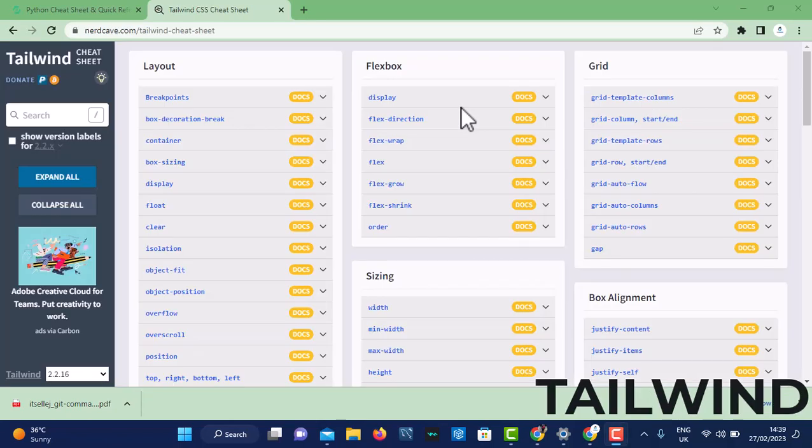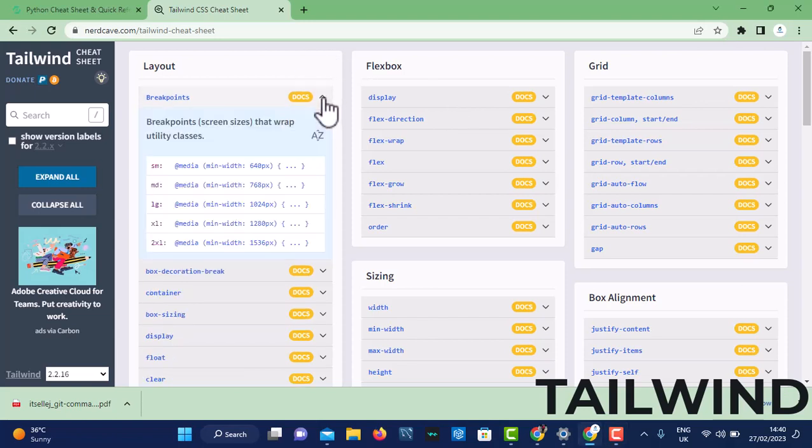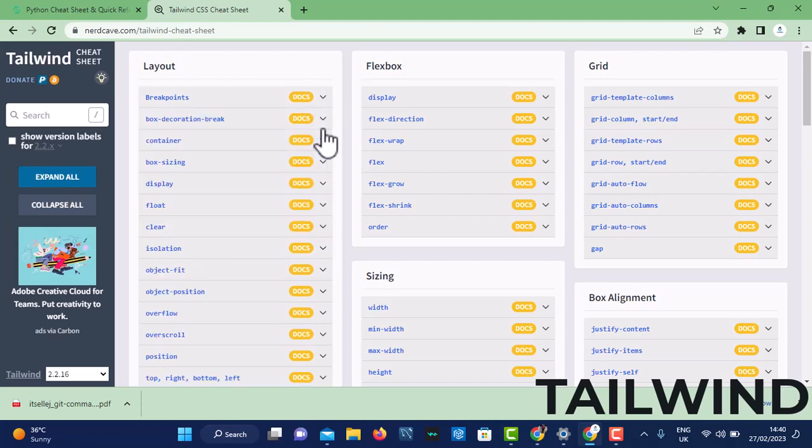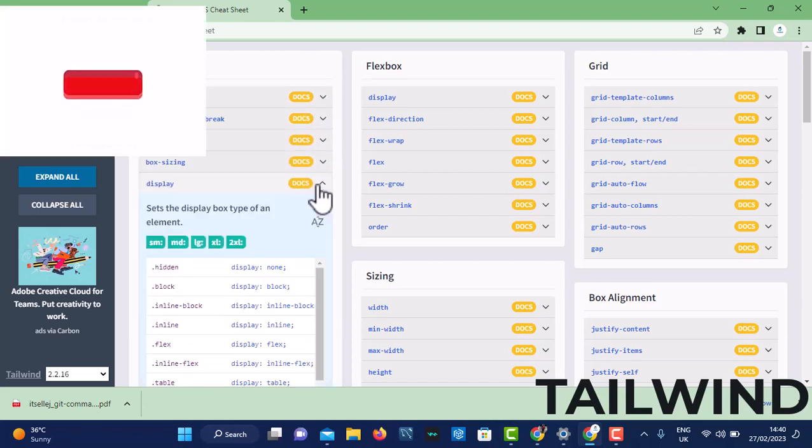If you want to learn about Tailwind, I would advise you to check netcave.com/tailwind cheat sheet. Here you will see the properties, how to name your small, medium, large, extra large, 2 times large of any CSS property on Tailwind.